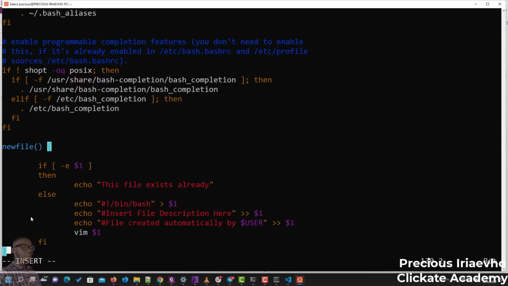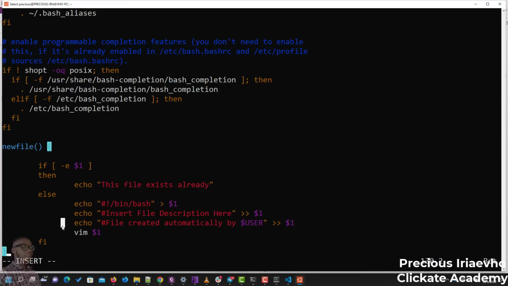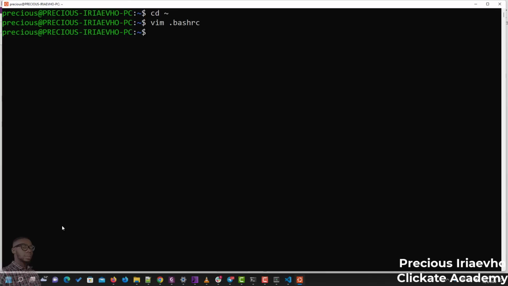So let's try this out so that you can see what init files really do. So init means initialization. They initialize and they work immediately. You start your process. So let me save this. So we are back here. Because we are in a session already, for the new function to work, I can do something like source bashrc. So this is going to reinitialize the bashrc file. If not, my function would not work.